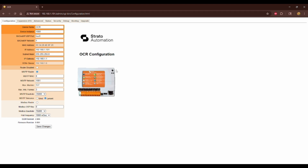So that's how you set up your OCR, wire it up, but then also configure it through software.